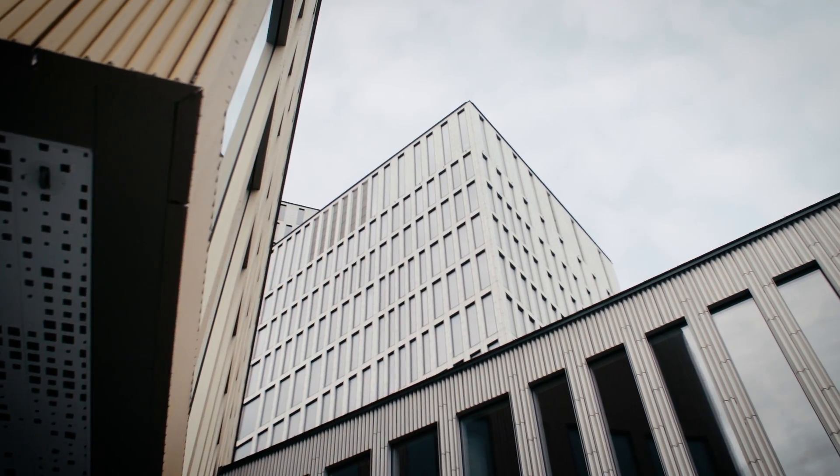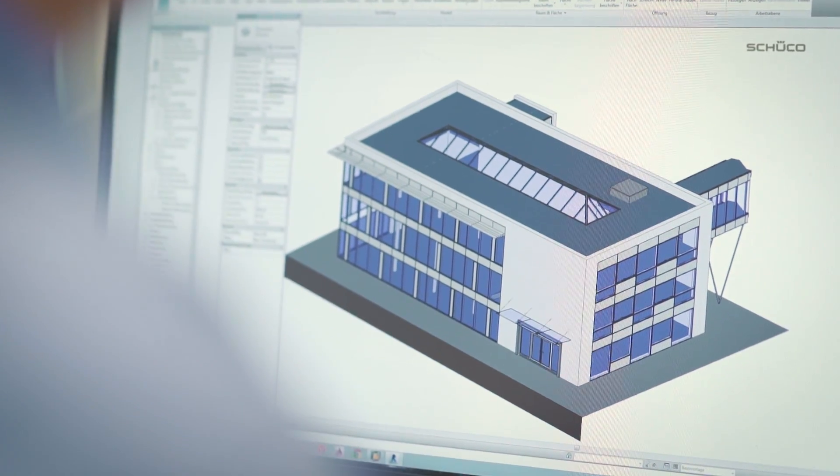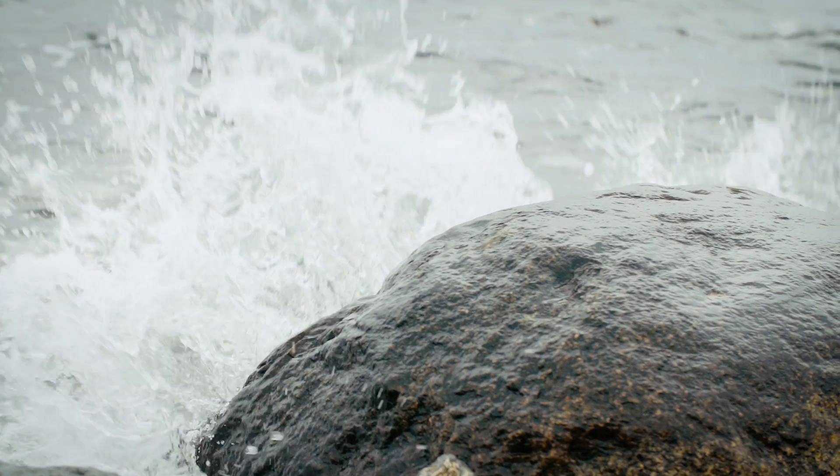Architects and designers and engineers in the future can make much, much better decisions because everything will be prepared for you. There will be big data you can access. You will know every single material which is in the products. BIM will have the biggest impact ever on the construction industry in 2000 years. This is the real change.